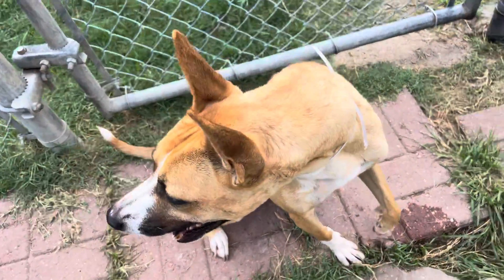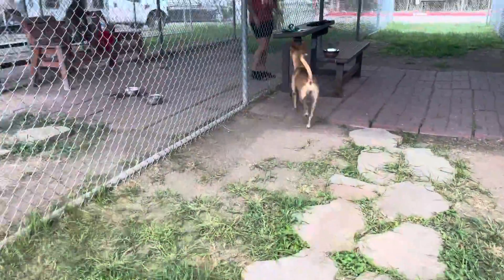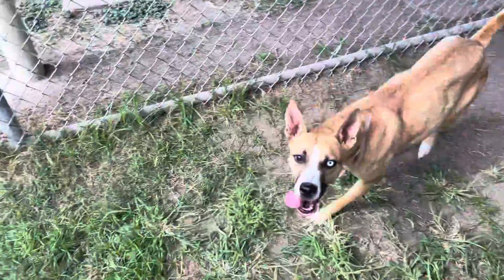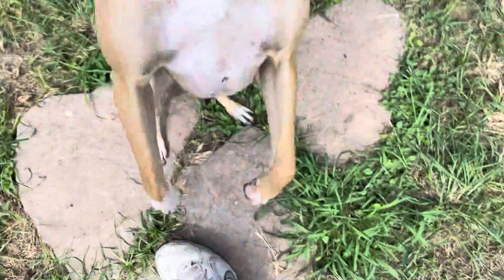Stray, four years old, just unspayed. We're gonna do a temperament test with this beautiful girl over here who still has her head in the bag of treats. We'll show you she's good with other dogs. She is on Tuesday's euthanasia list, folks — we've got to get her out. That's why we have an hour here to test all the ones on the list for Tuesday. Here's our beautiful girl Whitney — W-H-I-T-N-E-Y, like Whitney Houston. Good girl!